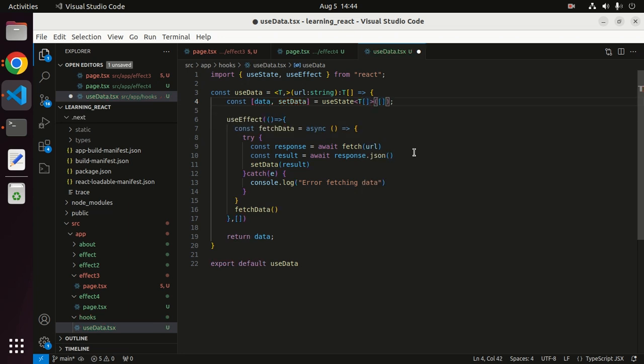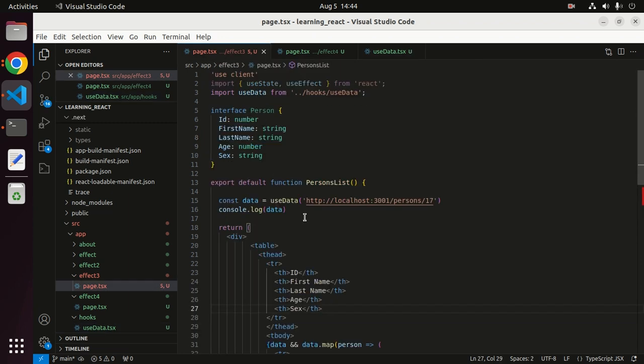Now this is generic TypeScript. Now we are going to update here, useData of Person. Now you can see that the errors are gone.